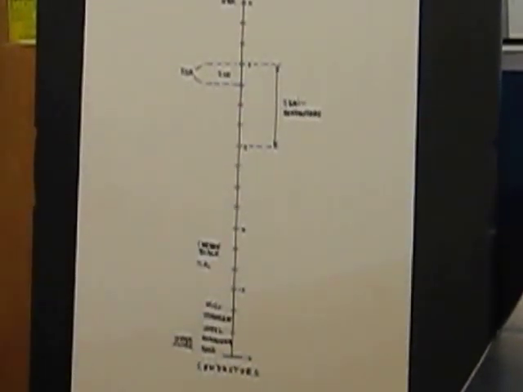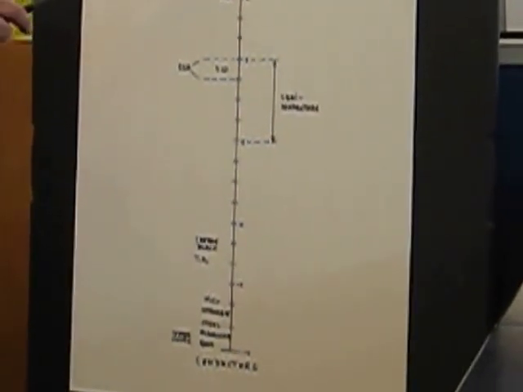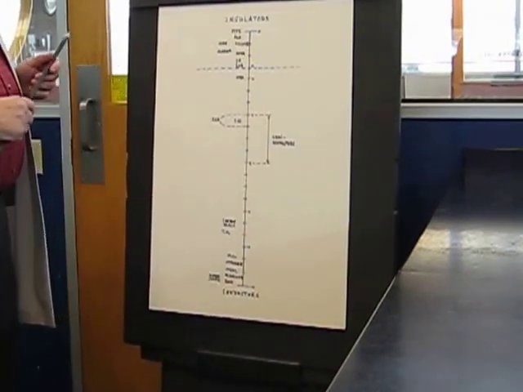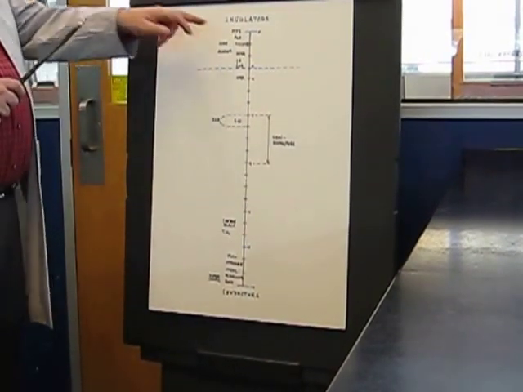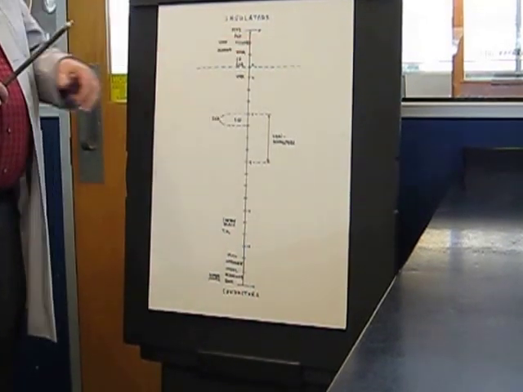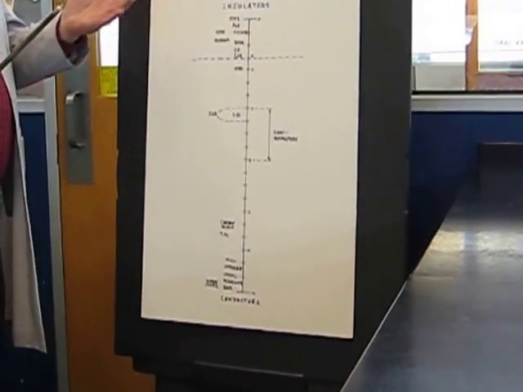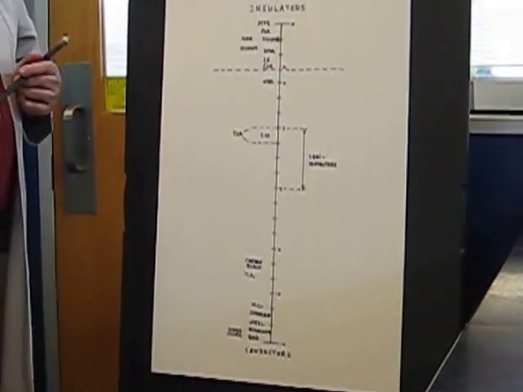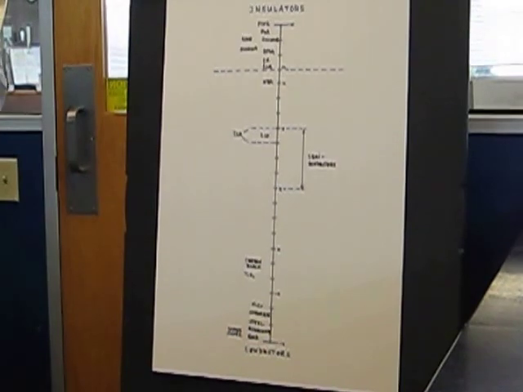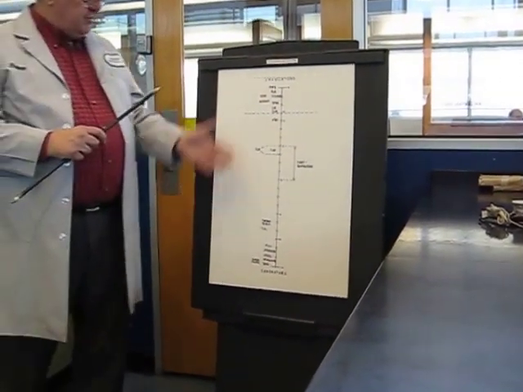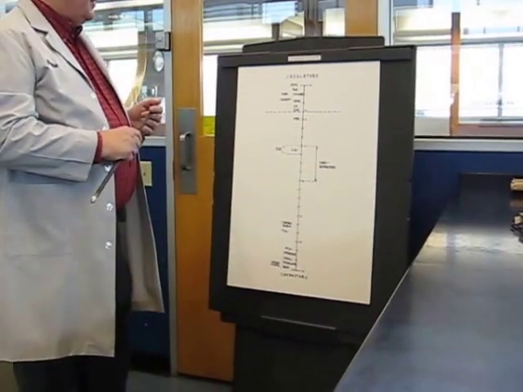On the other end of the spectrum, we have insulators that are really good insulators. Various types of rubber, silicone, Teflon, and the resistance is 10 to the 15th ohms, which is 1 with 15 zeros after it. I don't even know what number that is, but it's 1,000 trillion. It's a big number. So there's a huge range between what conductors and insulators are.